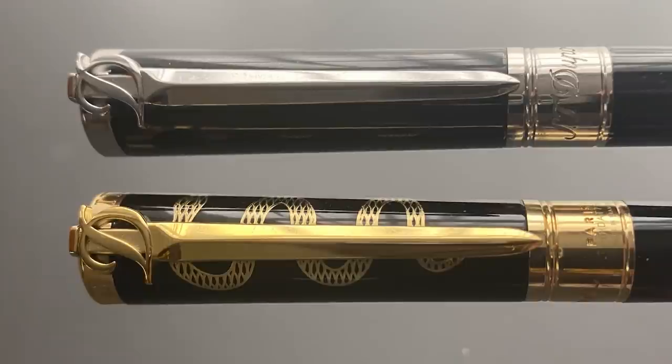It arrives in a black box and inside there is a pen. I do have two of these. This one here is the Hippocrates and here is the Palladium. You can see a close up of the two pens, seeing that the Palladium version has some Palladium trim and there's a little bit more going on in the Hippocrates version. So that's the one we're going to be taking a closer look at, but I'll give you a closer look at the Palladium version during the size comparisons.